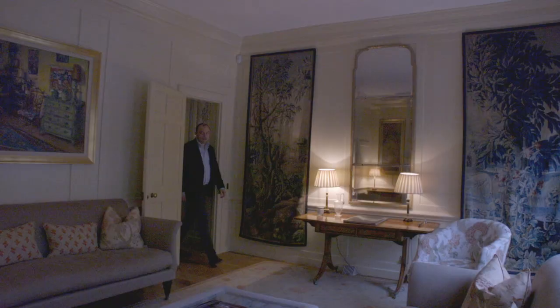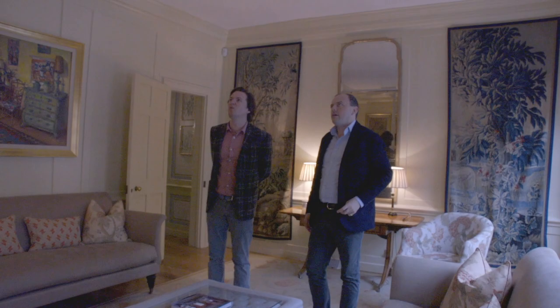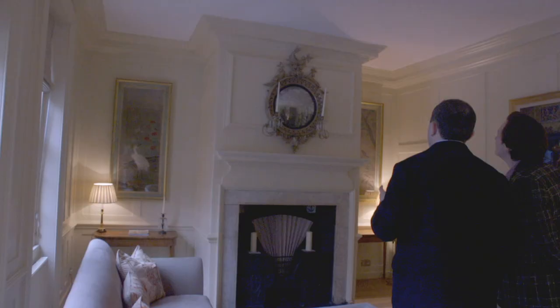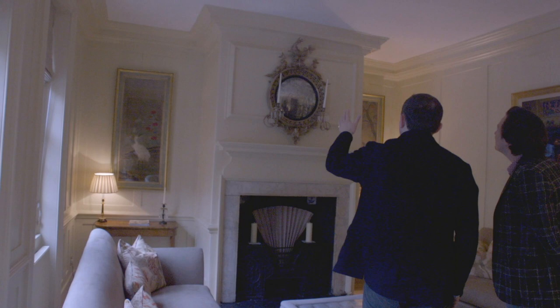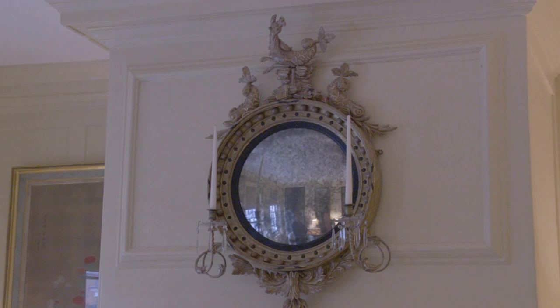Is this the drawing room? Yes - what a wonderfully proportional room. And on the subject of mirrors, I think this is the best convex mirror I've ever handled. It's marvellous - with a hippocampus and stylised dolphins shooting water out of their mouths, the best scrolling candle arms, and the original plate - that lovely speckled plate as the mercury slowly degrades over time. And there's this very deep chimney breast here with a neoclassical grate.